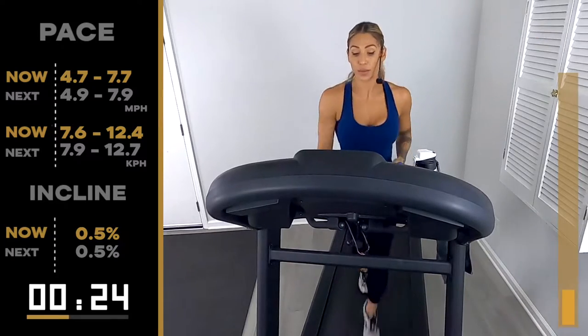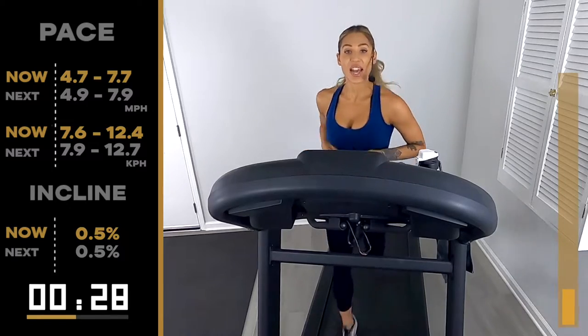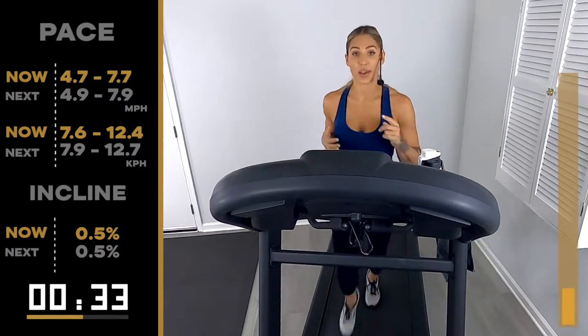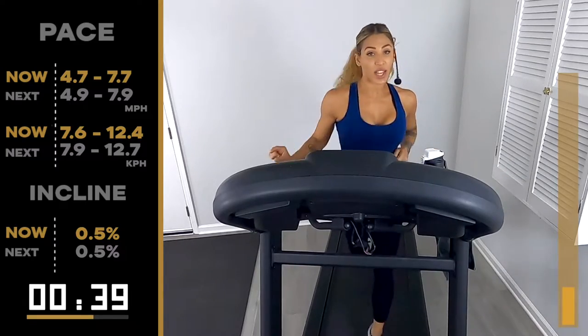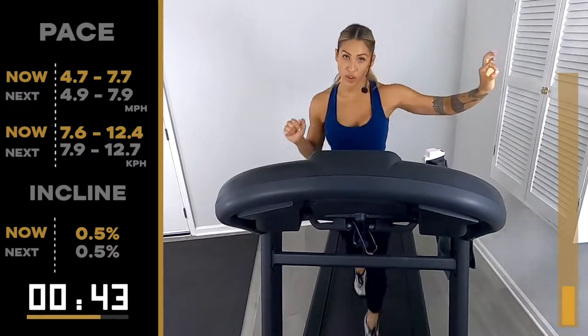Okay, shake out the arms. Inhale through your nose. Exhale, let it go. We're halfway through the first one. And the good news is we do those 5 progressions, we take a minute walk, and we do it again, but we start from the beginning, right? So this is progression number one.